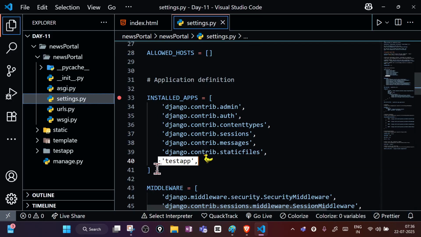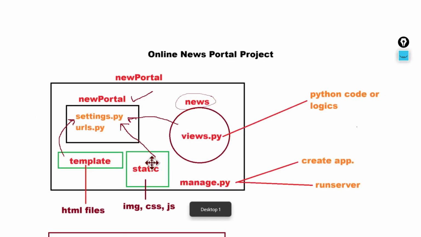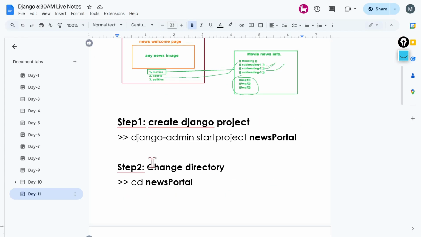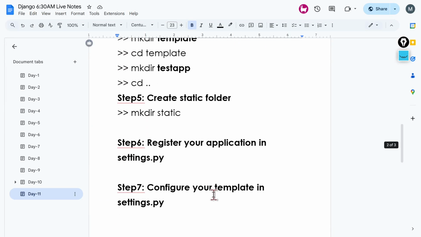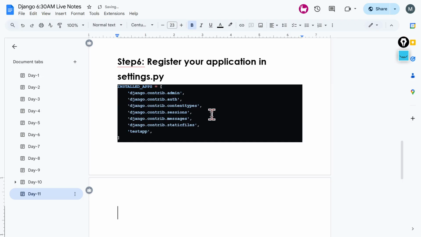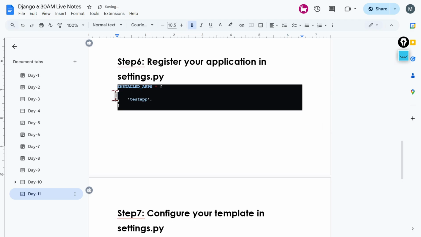So that is why we are configuring it manually. Okay. So you just focus on your application. Don't need to bother about other applications.